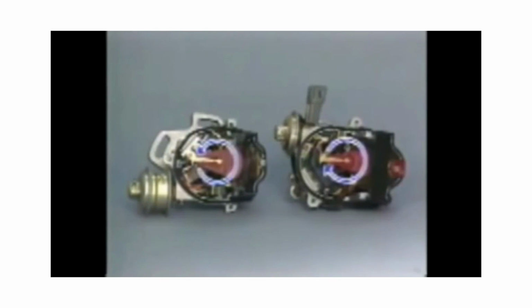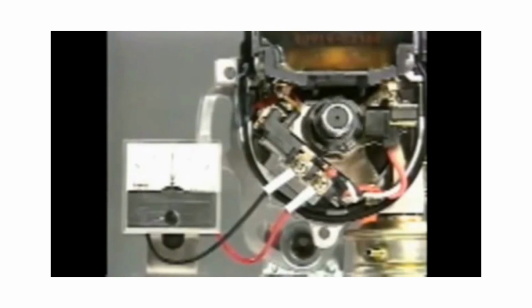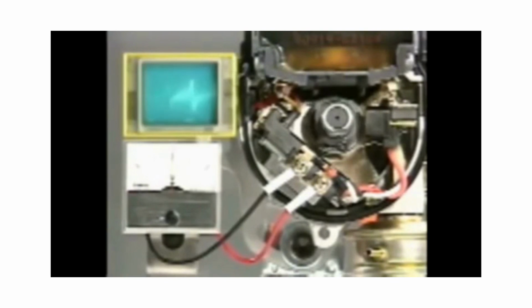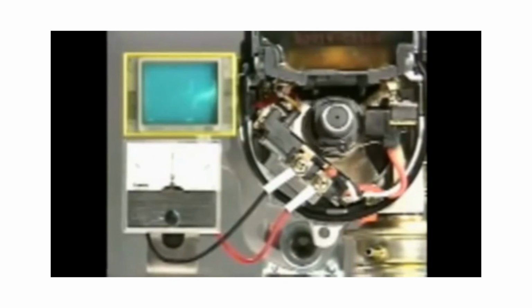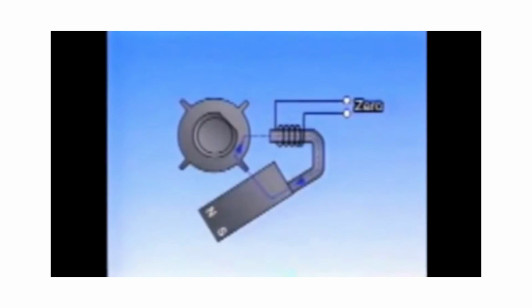The rotor turns clockwise or counterclockwise depending on the engine. As the rotor turns, a voltage is generated in the pickup coil. This is the ignition signal. But why is a voltage generated? The magnetic flux of the permanent magnet flows through the signal rotor, the pickup coil, the bracket, and returns to the magnet. When the rotor is still, there is no change in the magnetic flux.